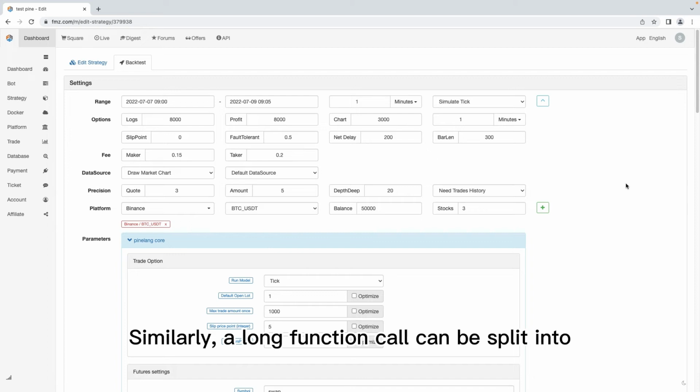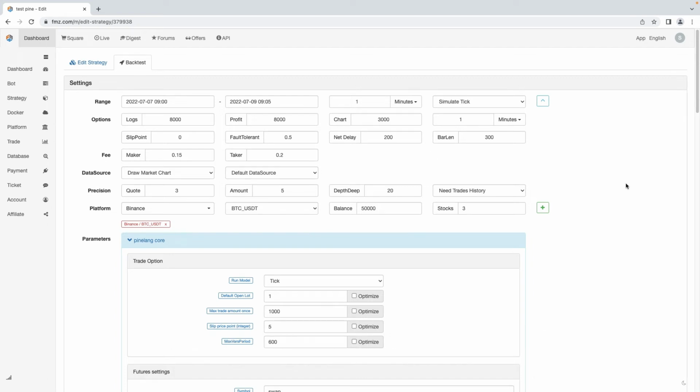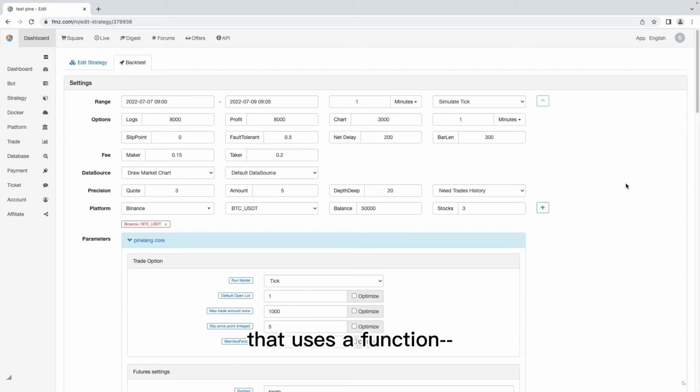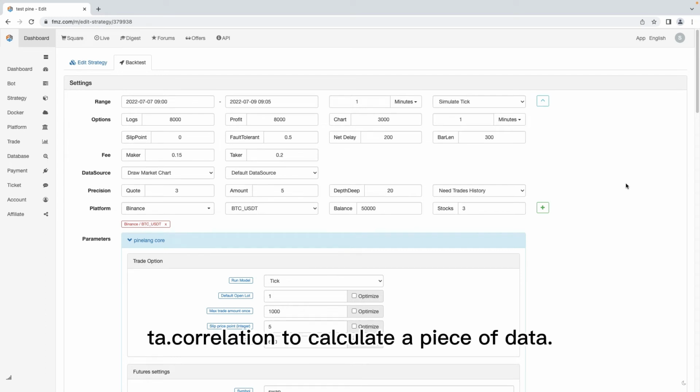Similarly, a long function call can be split into multiple lines. Here we write a call to a plot drawing function that uses a TA-related function to calculate a piece of data.